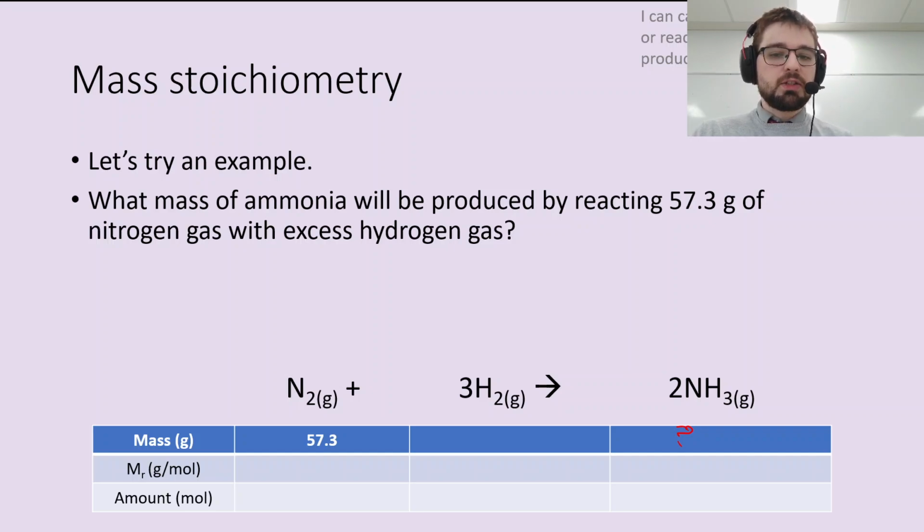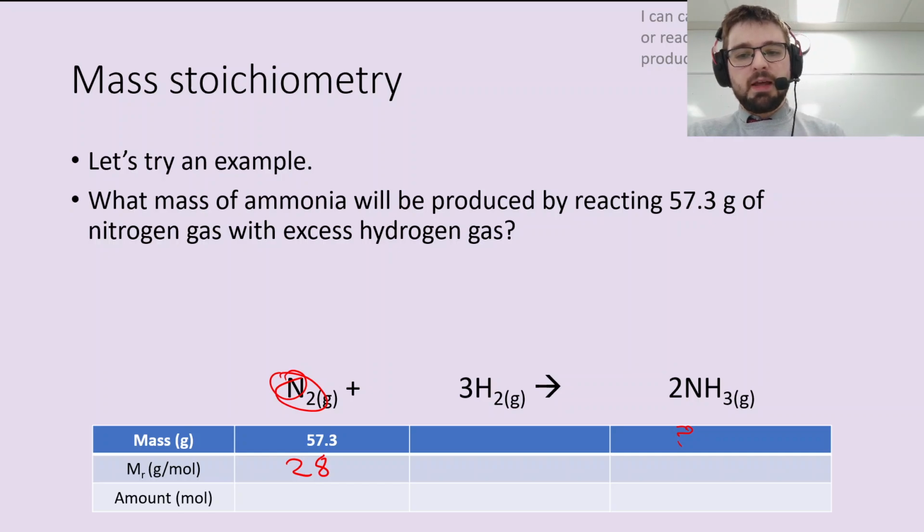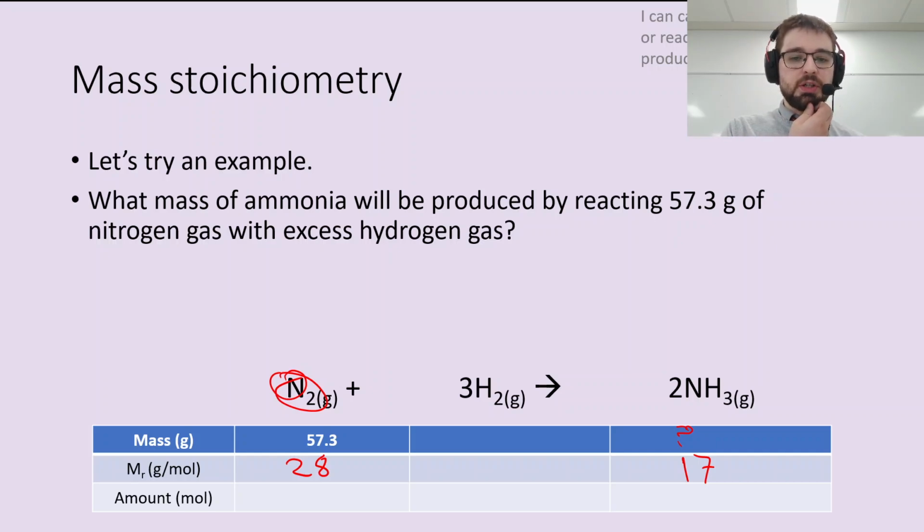And as long as you know what chemicals there are, which you do 98% of the time, it's only if VCAA decides to give you a question that's like, oh, there's an unknown chemical, but when you react 1 mole, it makes 3 moles. Every other time you're going to know what the chemical is. So we can plug in our molar masses here. So we know nitrogen gas is 28. Make sure you don't put 14 in because it's nitrogen gas. 2 nitrogen atoms is 28. And ammonia is going to be 17. So 14 from the nitrogen and 1 from each hydrogen.